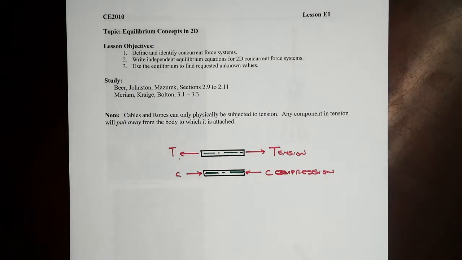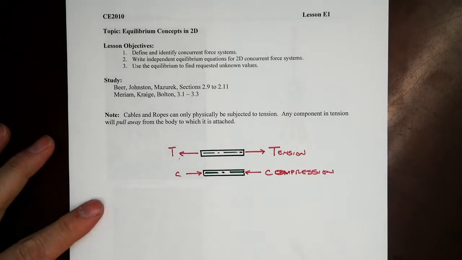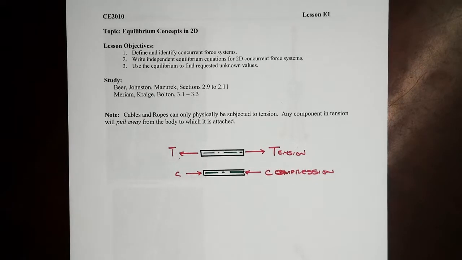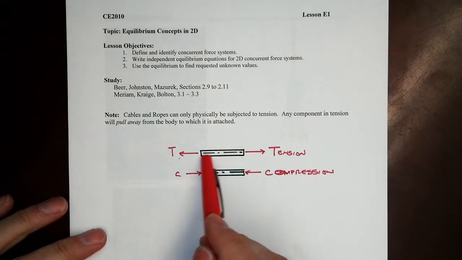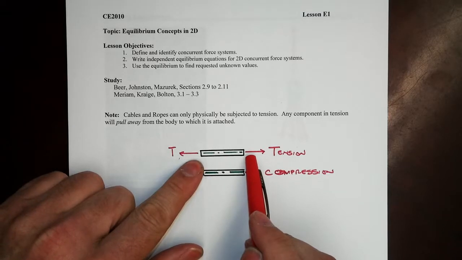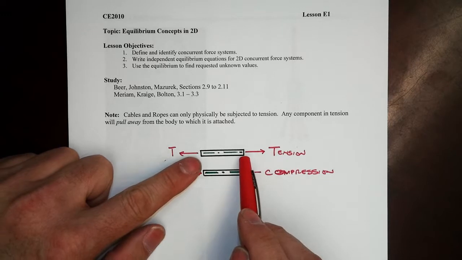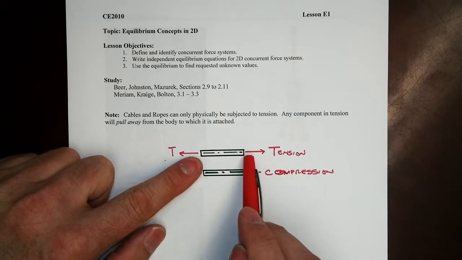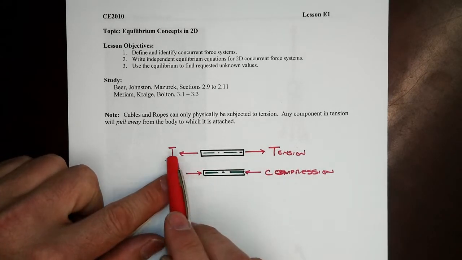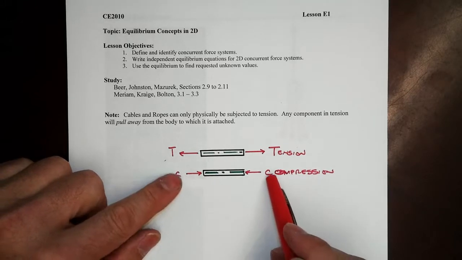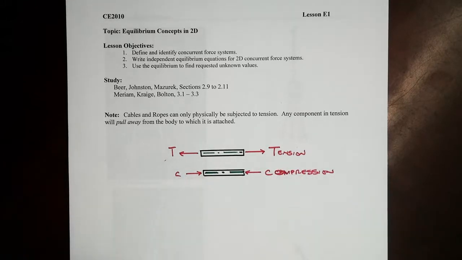I want you to pay attention to what happens with all these little force arrows that are running around in our free body diagrams. Here we have a drawing of a member. The member is being pulled, so it's in tension. Note that any body that is in tension is going to have its force arrow going away from the body, no matter which side we're talking about. If it's in compression, the force arrow goes towards the body. Cables and ropes can only be subjected to tension, because otherwise they buckle, a phenomenon that we're going to try to not include at this point.